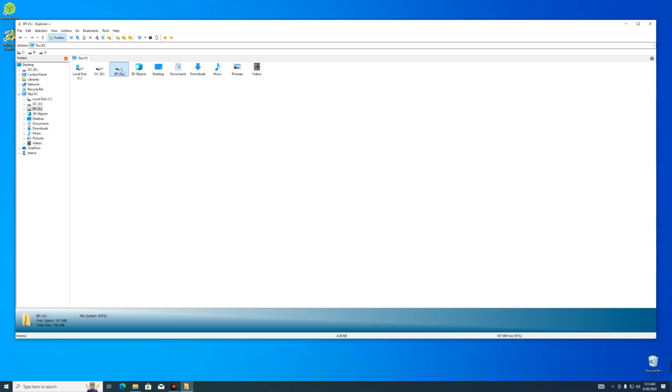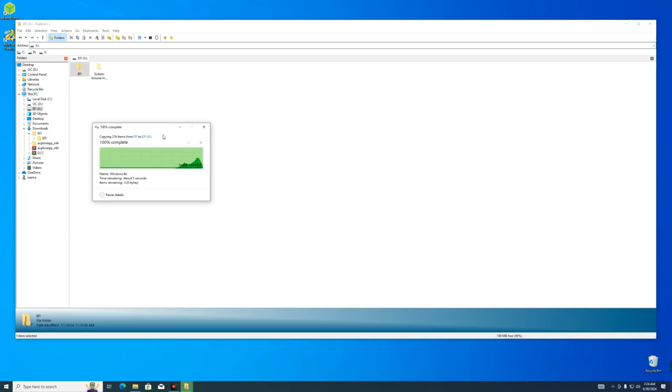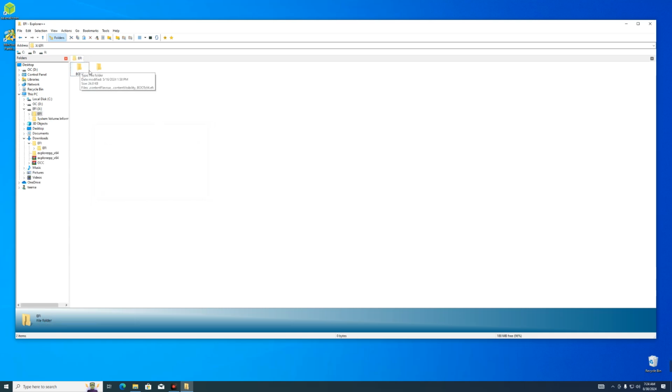So let's open it and then delete everything inside. Now locate your download folder from here. Click on downloads. Now open our EFI folder and then copy this EFI right here. Copy. Now go to This PC and then locate EFI X, and then we can paste it there. So this is how it should look. If we open the EFI folder, we should find boot and OC. Now we can close Explorer++.